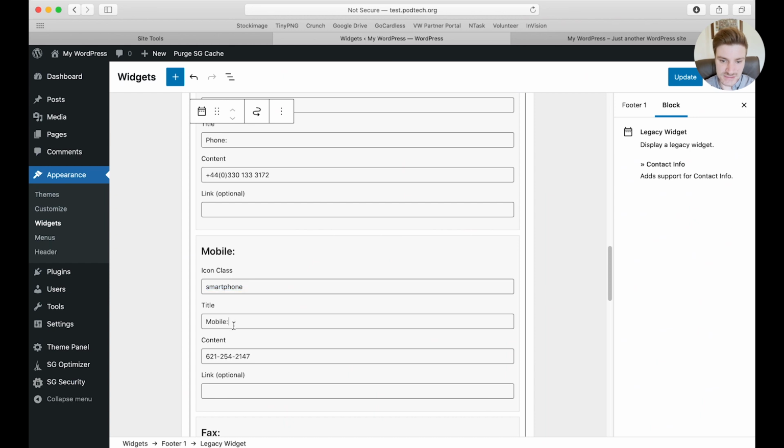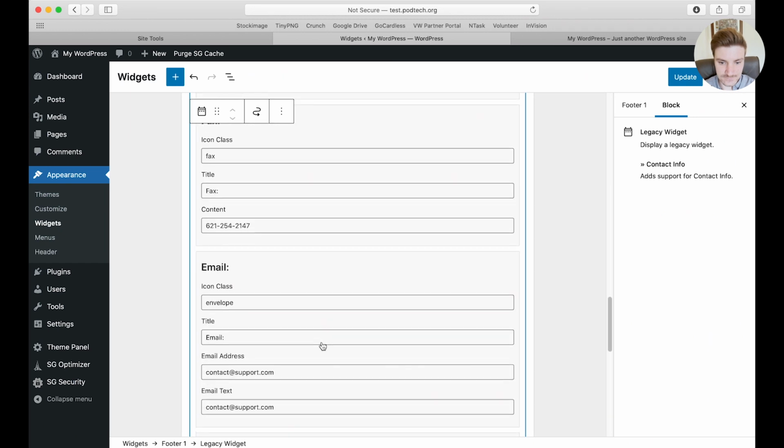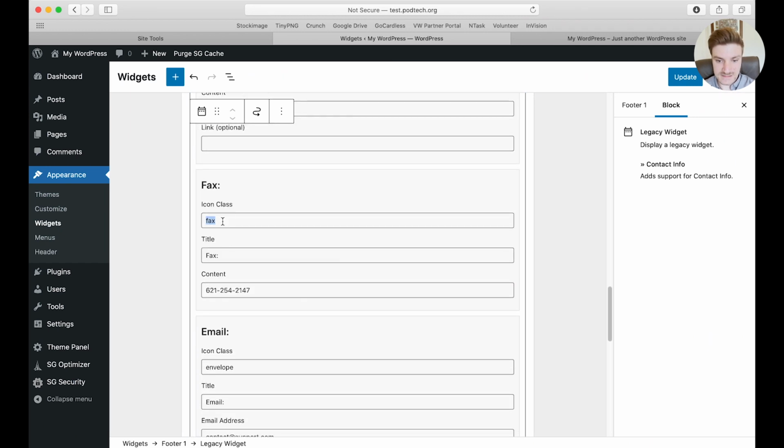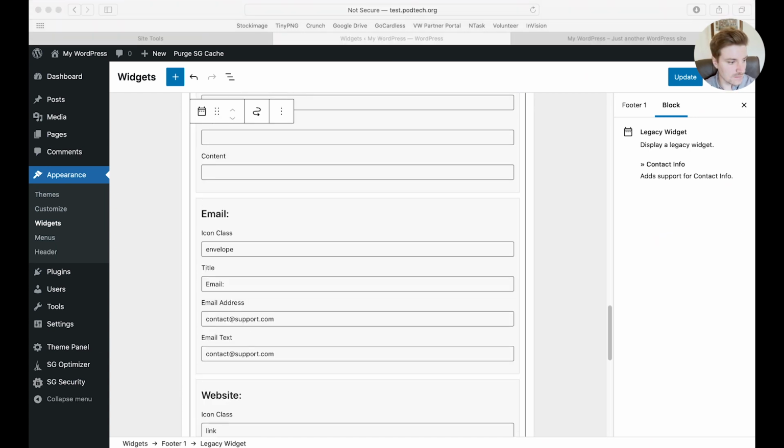Mobile, I like to change this one to say WhatsApp. This is particularly useful if you have a lot of international clients. And then I'm going to paste my WhatsApp information there. We don't have a fax, so to remove that, you just delete all the content. Email, I'll put our email address.